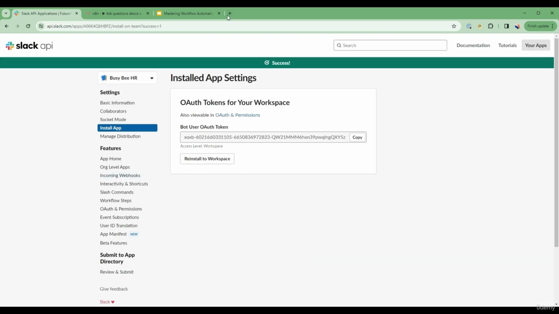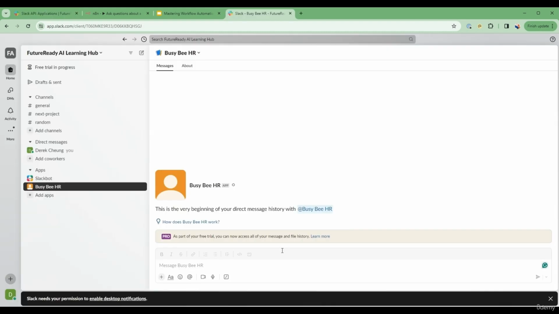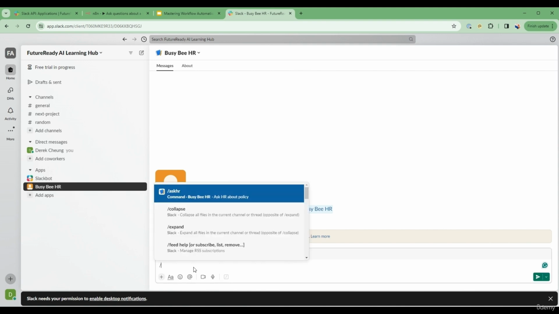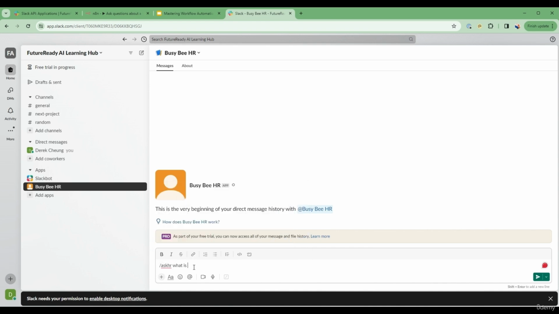Now let's go ahead and check it out. All right, so I can see in here in my Slack workspace, I have a Slack bot, the BusyBee HR, and I can talk to it. So I can say slash ask HR, what is the overtime policy?